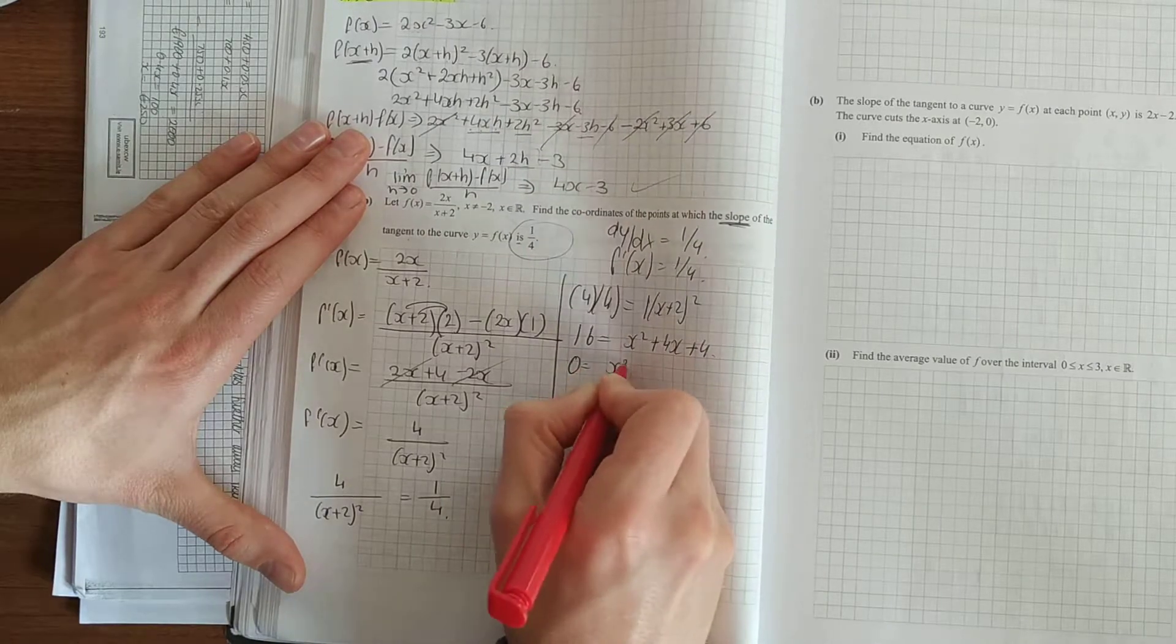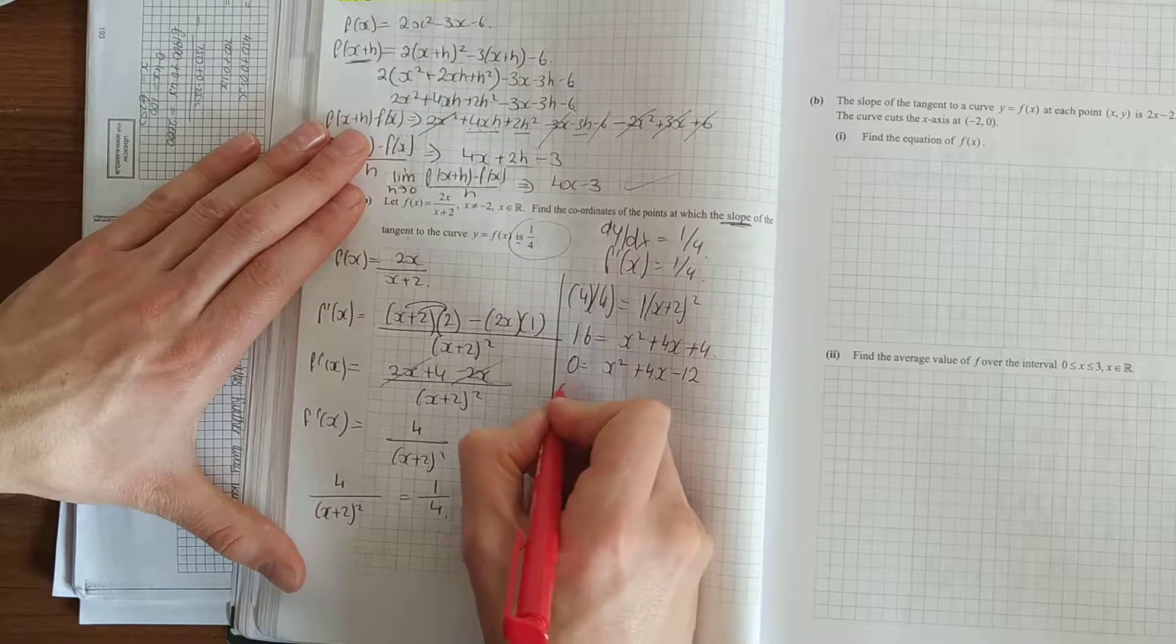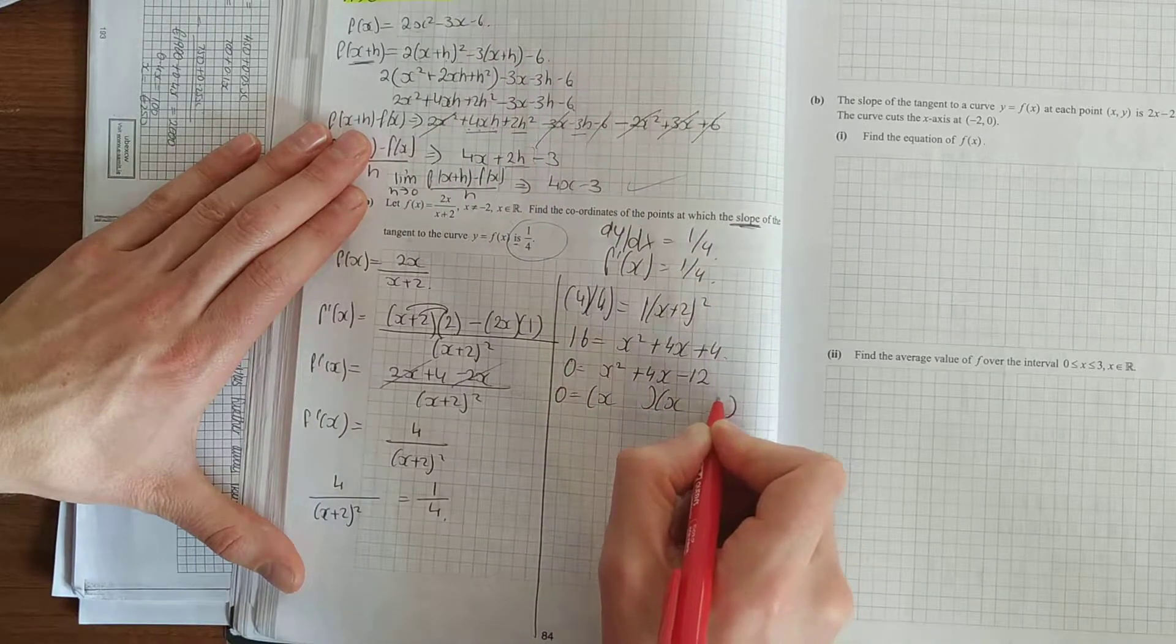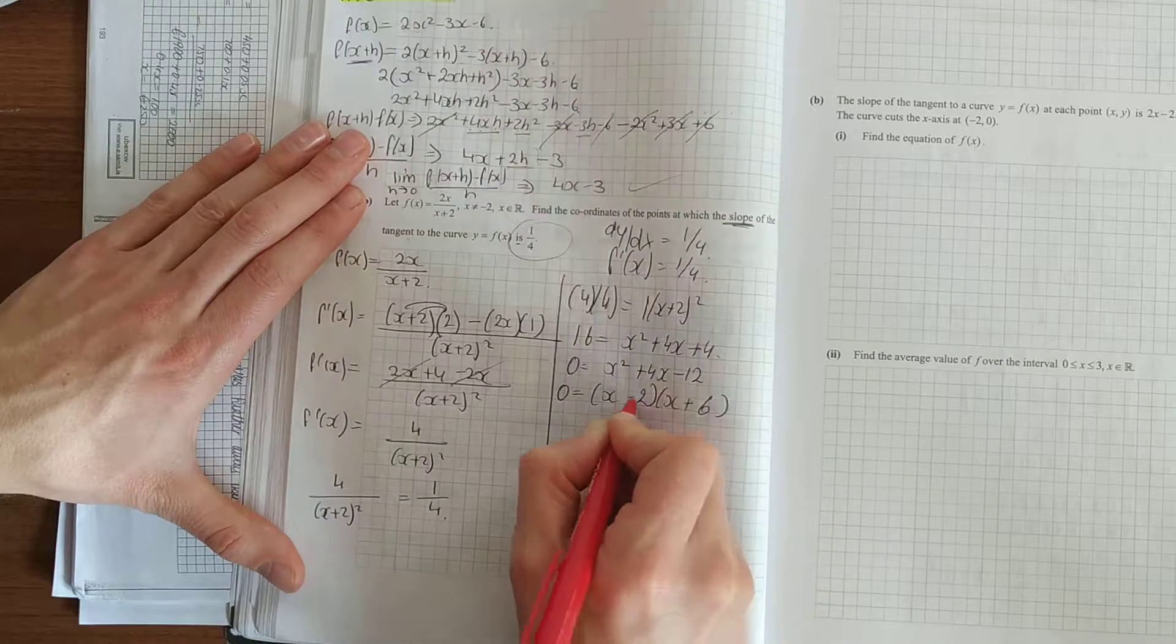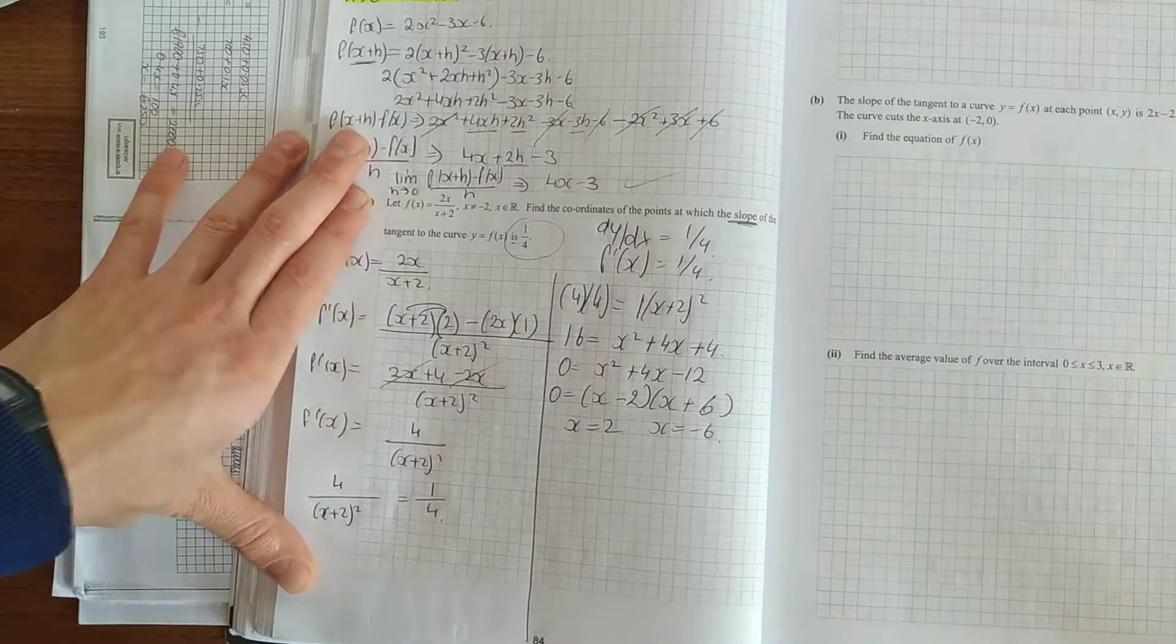Starting to look like the old favourite quadratic or a trinomial. And again, solve that whatever way you wish. Do not make silly mistakes from here. And again solve that. x is equal to. x is equal to minus 6.